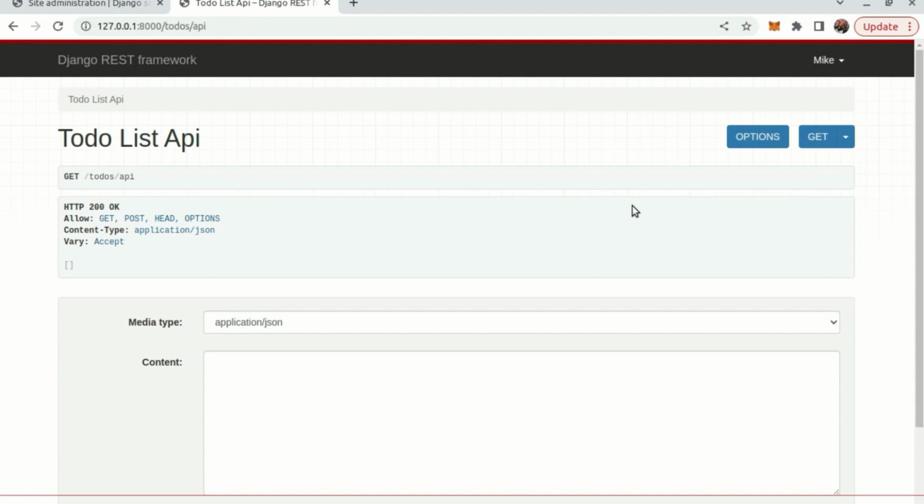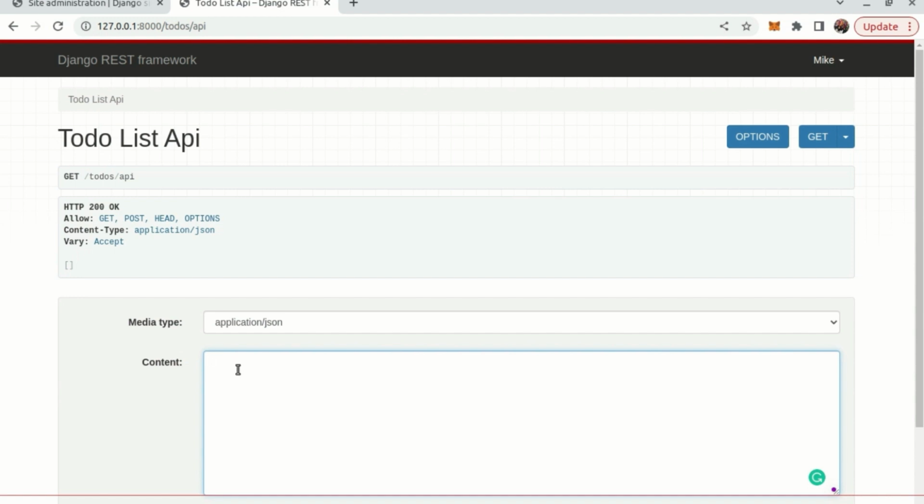And now here we have our front end for, actually this is not a front end, this is just what Django has created for us to check our to-do lists. So this is a to-do list API, and here we have the get method, the HTTP 200 OK, and we have get and post operations that are allowed. And so here we can add our own to-do list.